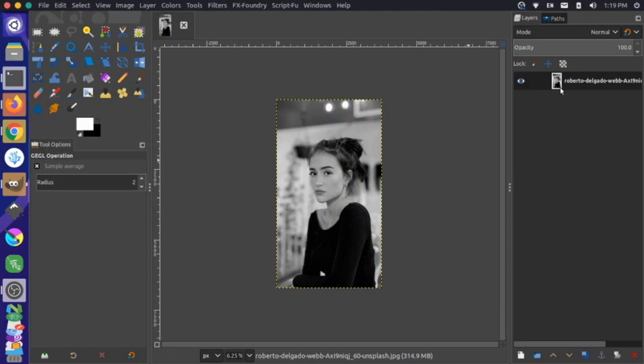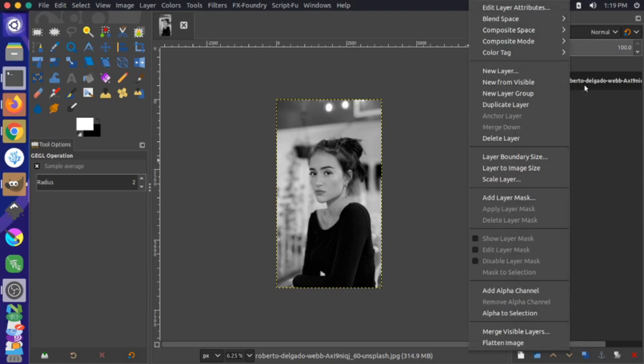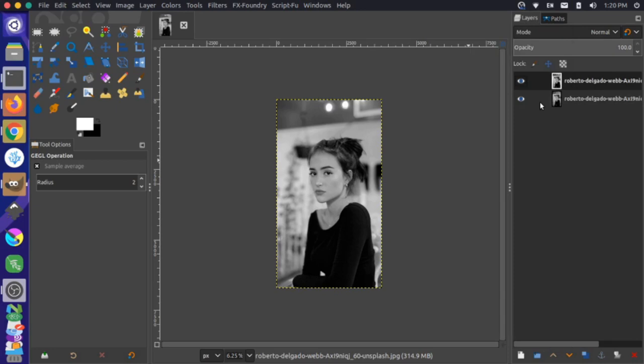Now what I'm going to do here is kind of an important step. I have my layers dialog open on the right hand side. I'm going to right click on the layer and duplicate the layer. I currently have this new duplicate layer selected, and above it you can see that I'm using the normal mode. If I click this, I can choose dodge, and that's going to change this color palette a little bit, so the whites are heightened and they're separated from the blacks a little bit.